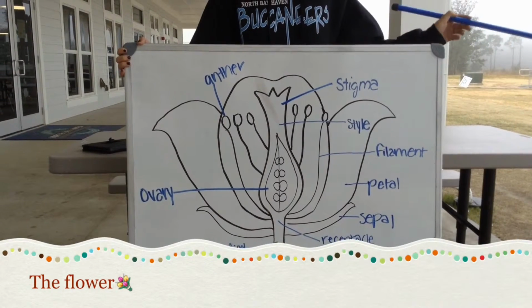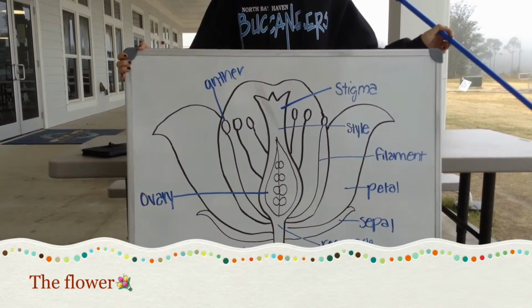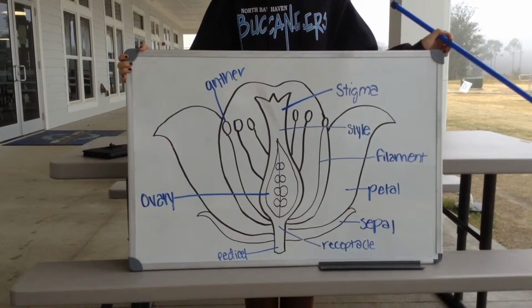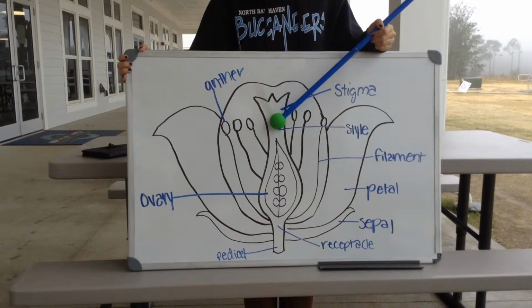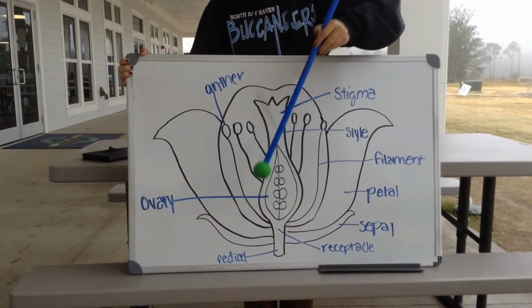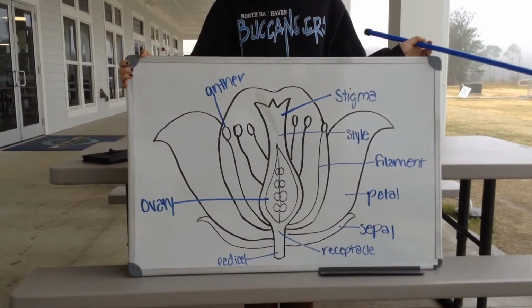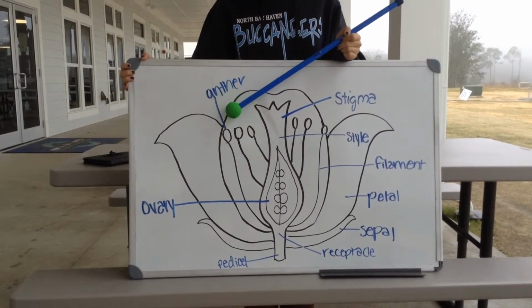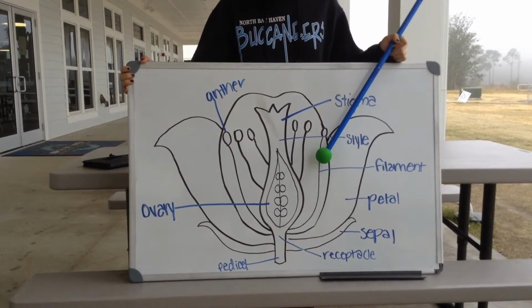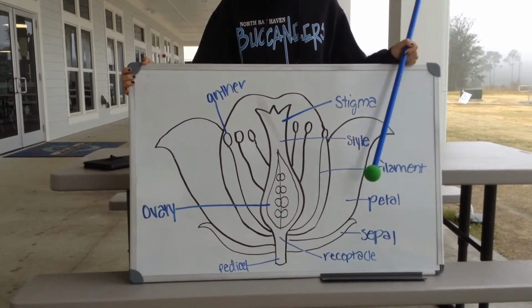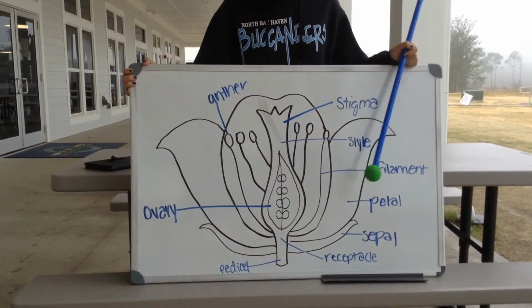Angiosperms have flowers. Flowers consist of a pistil, which is the female organ of a flower, comprising the stigma, style, and ovary. A stamen, which is the male fertilizing organ of a flower, consisting of a pollen-containing anther and filament. Petals, which are segments of the corolla of a flower, which are colorful, and a stigma, which is the part of a pistil that receives the pollen during pollination.